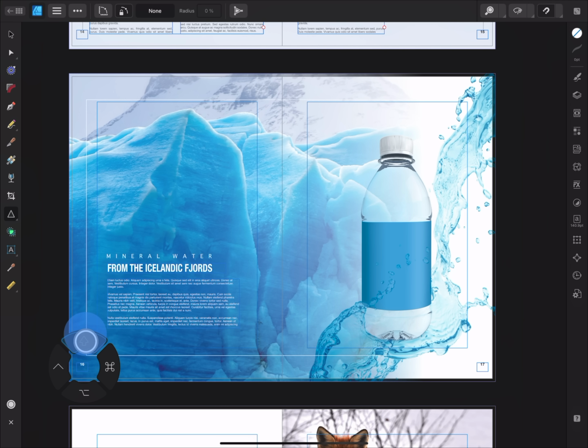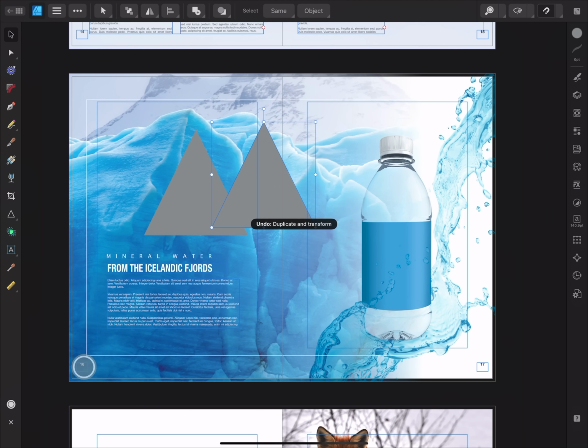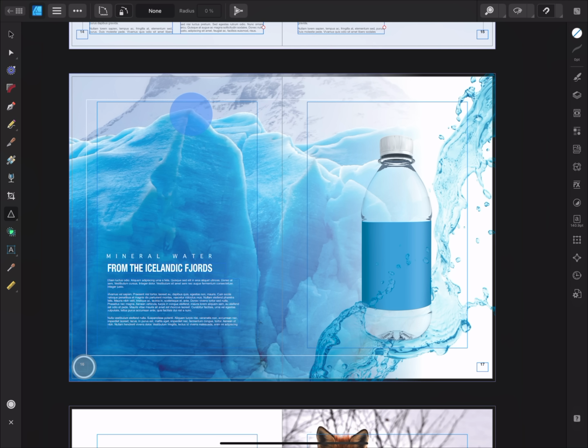I'll pull the center button over Shift to constrain proportions while I drag out a triangle, and then move it over Command to duplicate it. I'll just use the two-finger tap gesture to undo. For those who are wondering, the command controller has not replaced regular gestures. Those still work too, if that's your preferred working method.